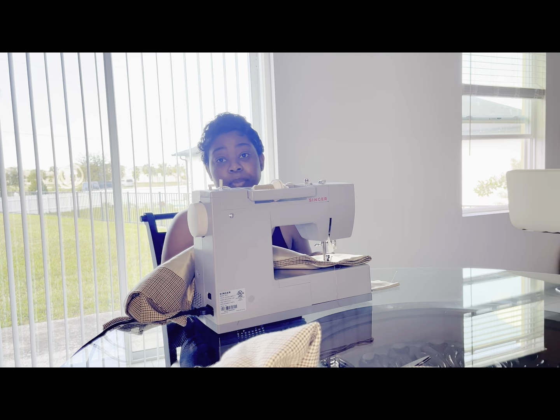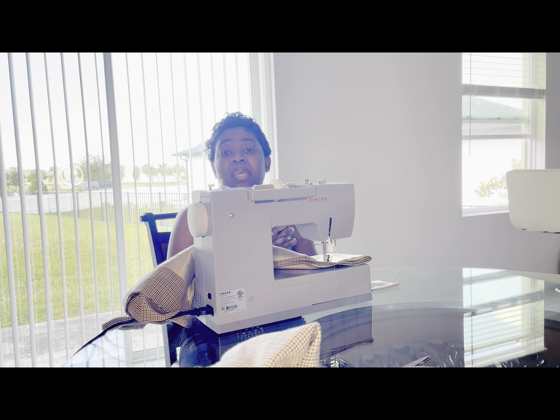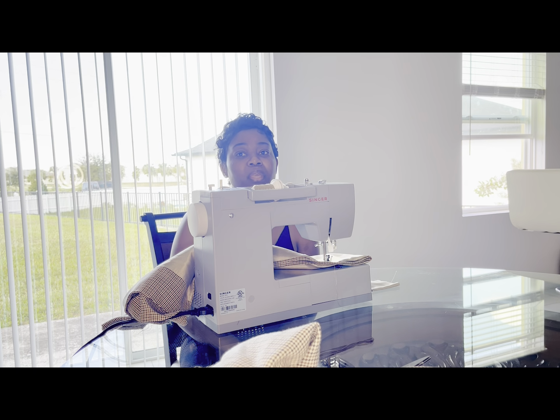I'm gonna need a sewing table. My husband is actually going to make me one. He just doesn't know yet. I think by the time he catches on to this video, when I post it, he will learn that I need a sewing table. I had one back in Jamaica. Of course, I could not take that here.